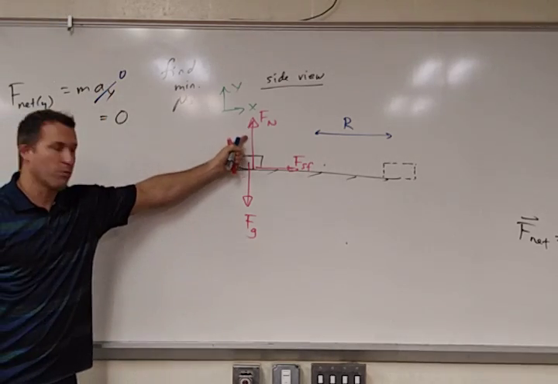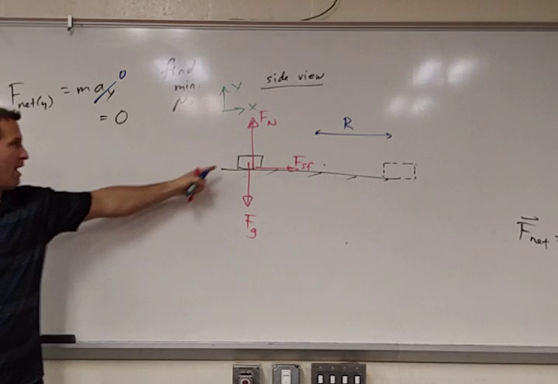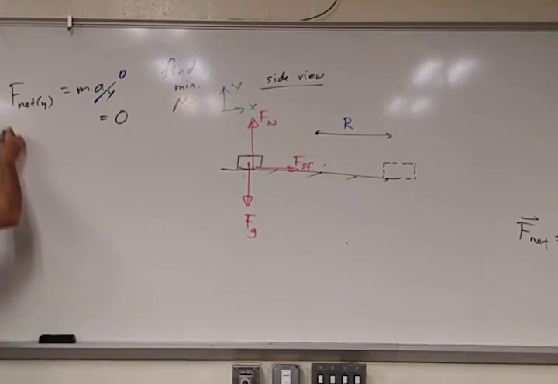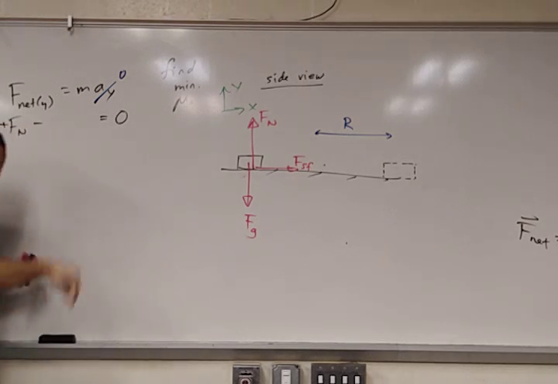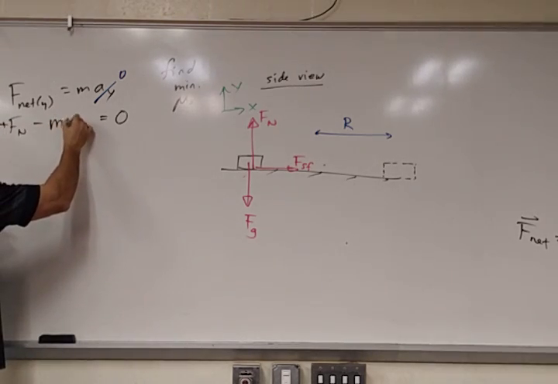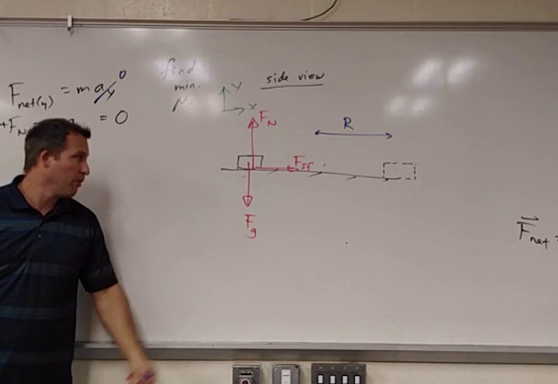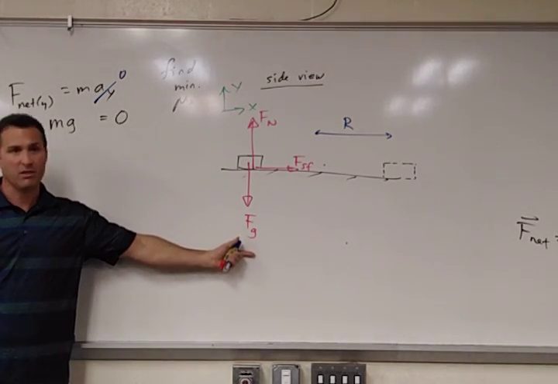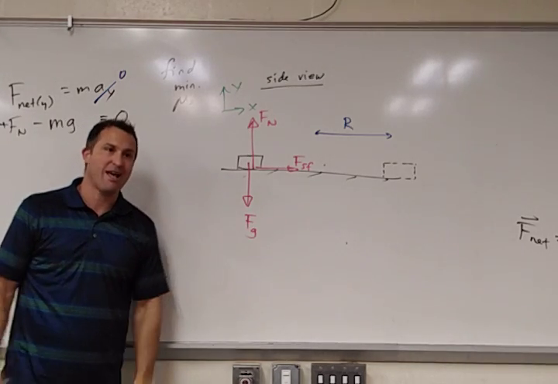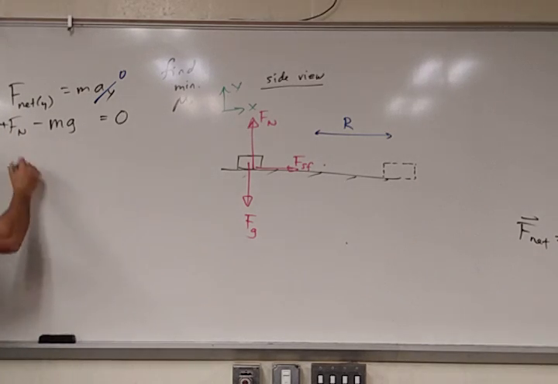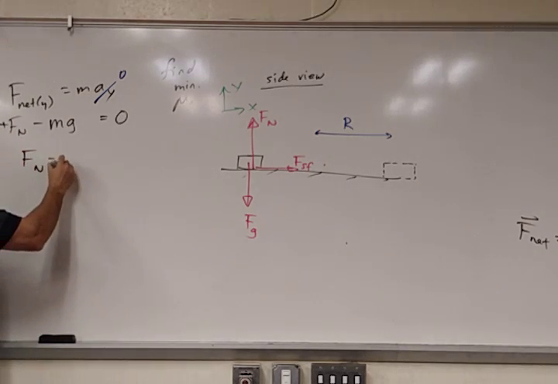And so our forces, we're going to go through and add up all the y components. We have a positive f sub n. The force of gravity is in our negative y direction, and I'm just going to skip a step and write mg, because that's always the magnitude of a gravitational force. The static friction force doesn't have a y component, so this is it. Well, okay, great. We can get this result.